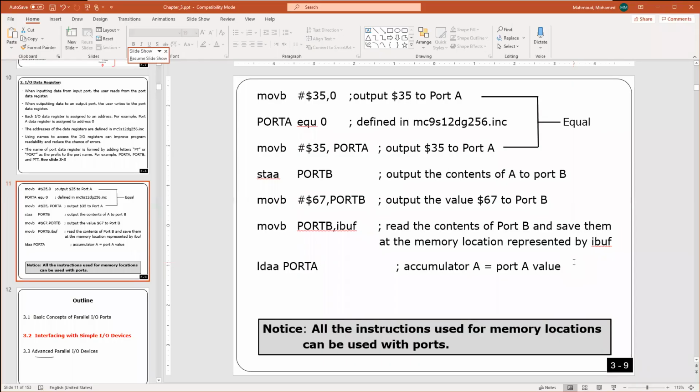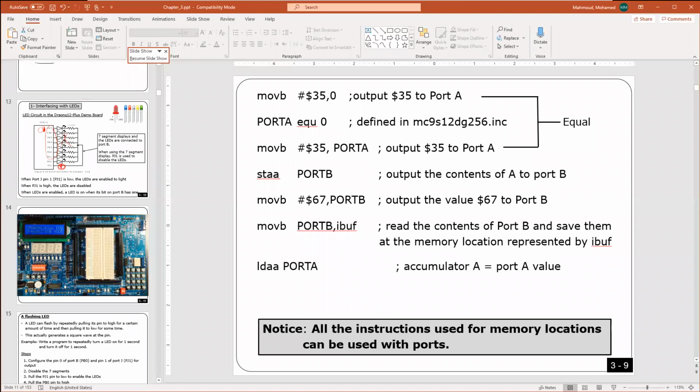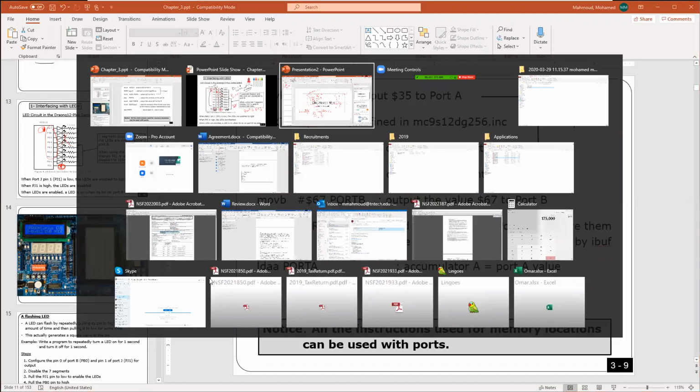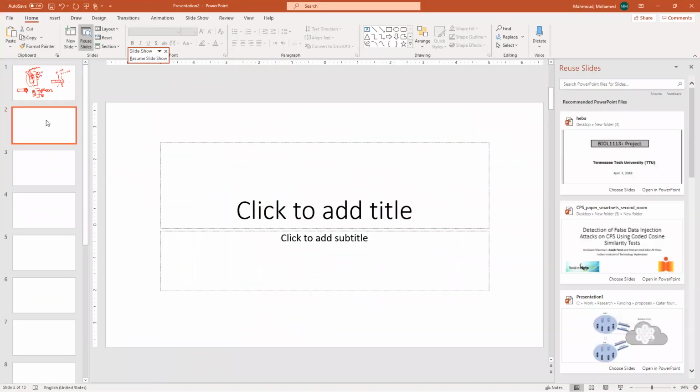Also, someone can ask me: when I use LEDs, should I always use enable and disable? The answer, for sure, is no. This is the way they designed this port, and there is a reason for that.